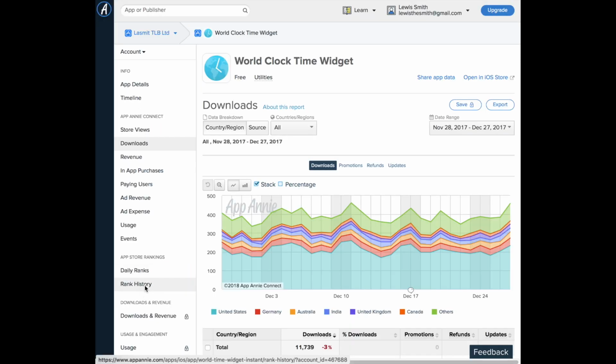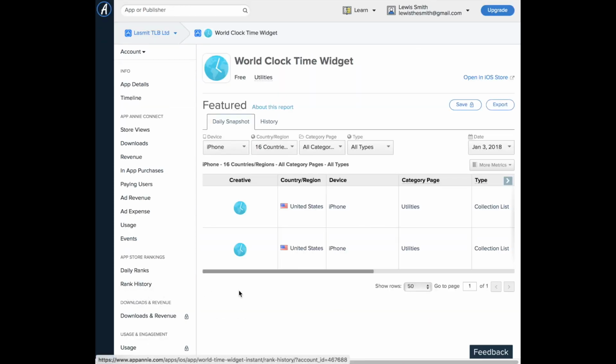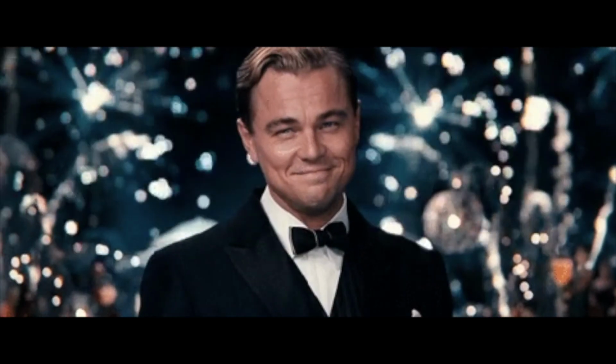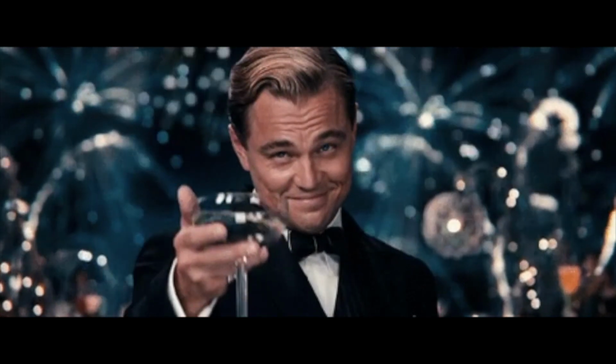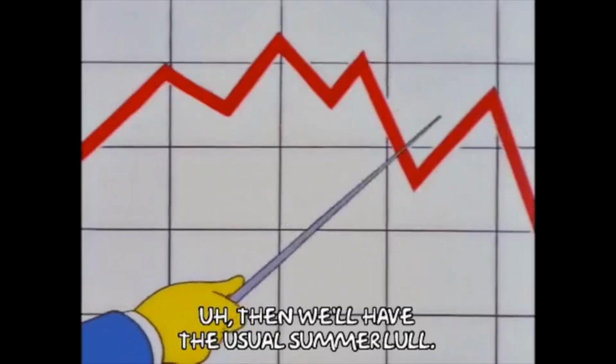Fantastic. The next step is to work out if we're featured or charting. We can use App Annie to determine if our app is featured by Apple or if it's charting. If your app is both featured and charting, then wow, congratulations. You'll probably need to dig into the historical data or just guess to work out which of these is having the most impact on your App Store browse numbers though.